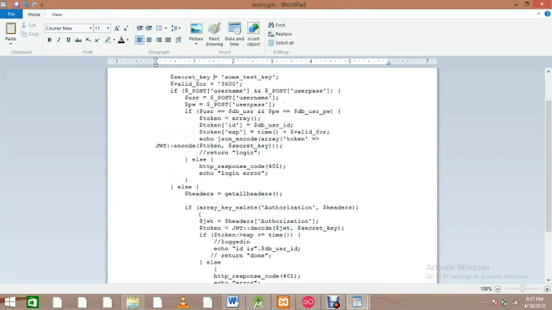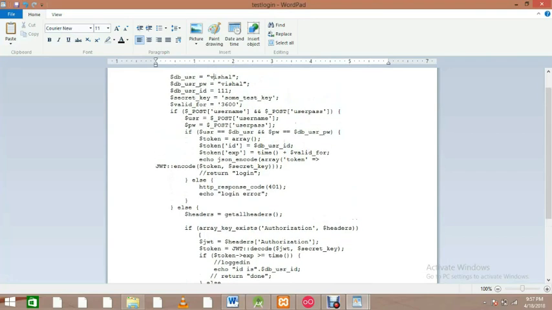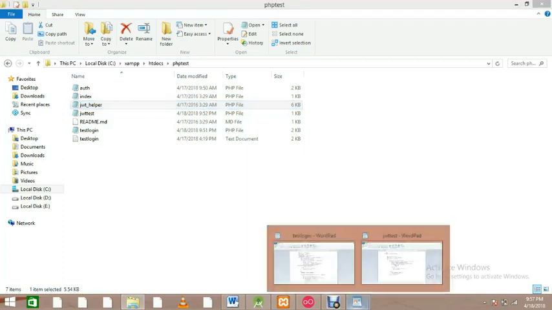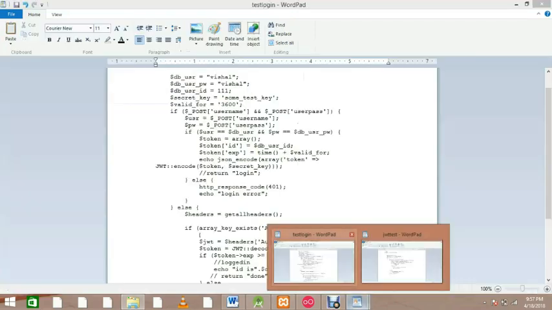Here if we get it, this is the valid token up to 3600, I'm giving the time here. Actually this is the PHP generate token, and here we have some files like the JWT helper, JWT. So these are the helper classes. I'm just creating them because I don't want to go into the depth of PHP. I just create a simple login with a cross check of that JWT token.